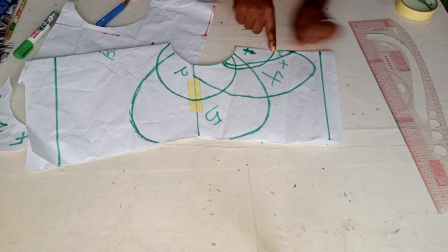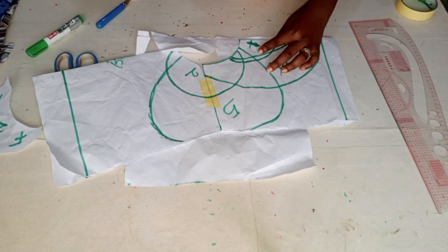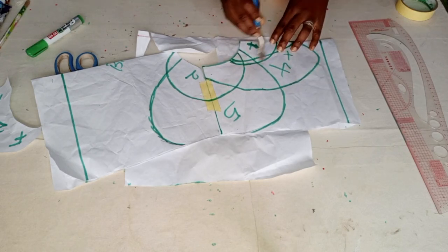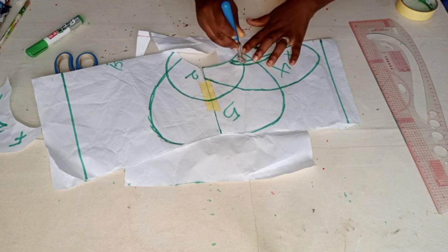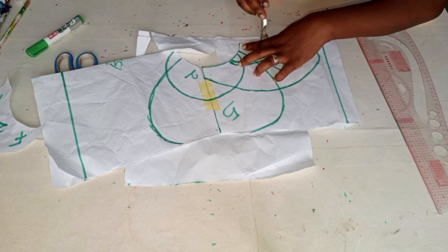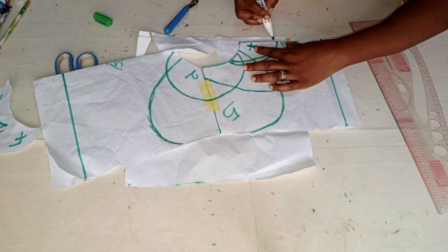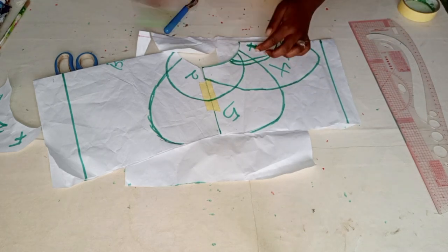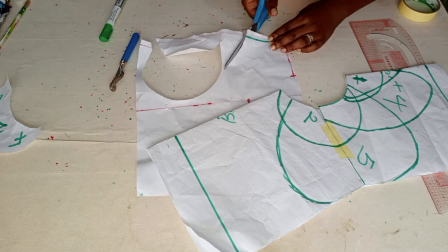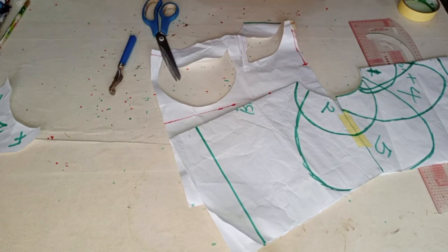Now I will be tracing the number 1. So this one, the first one, I will be tracing that out. So you can just use your marker. So this is it. You can see. So this is one.